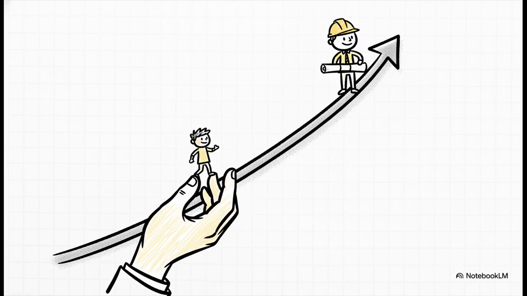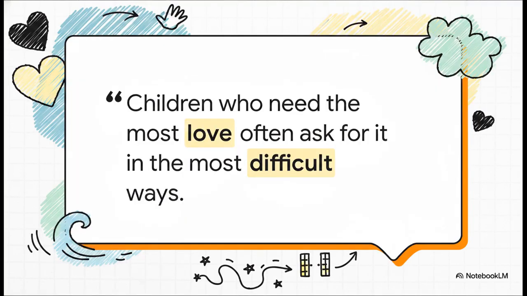And this is right where the magic happens. Instead of handing out more punishments, this teacher chose to shift from control to connection. She quietly provided him with the reading support he so desperately needed. And you know what? That single shift transformed the child into a confident learner. He eventually grew up to become a highly successful engineer. By choosing deep connection and academic support over control and punishment, that educator literally changed the trajectory of his life forever. This moving story beautifully illustrates the core takeaway of this entire explainer.